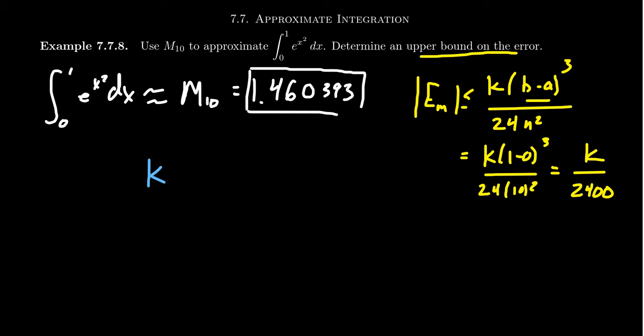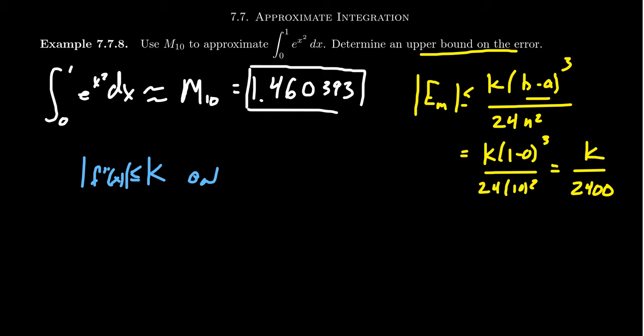So this gives us an upper bound on the error, but we have to figure out what this k is. And so remembering k here, k was defined to be an upper bound for the second derivative of our function. In this case, our function is going to be e to the x squared. And this is going to be a bound on the interval a to b. Now, if our function, again, is just e to the x squared, we're trying to bound this function's second derivative. The reason we look at the second derivative is because that measures the concavity, which is the critical player in this here. Specifically, the interval a to b, we want to switch that to be 0 to 1 because we have a specific one in mind.